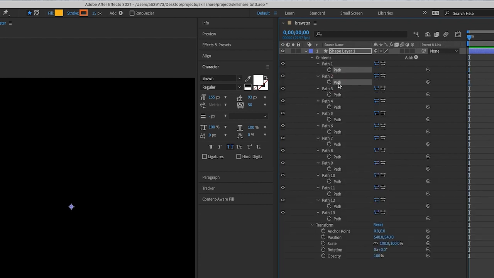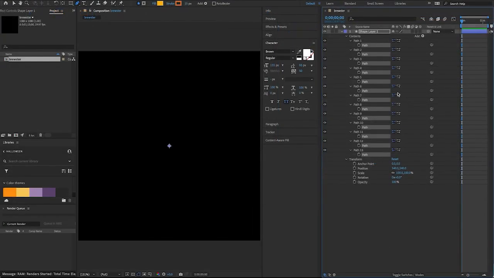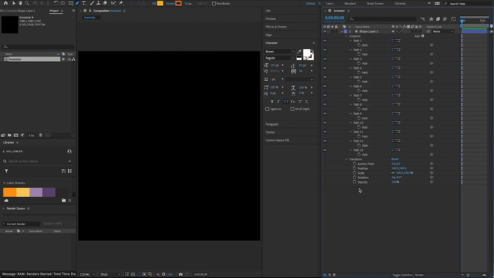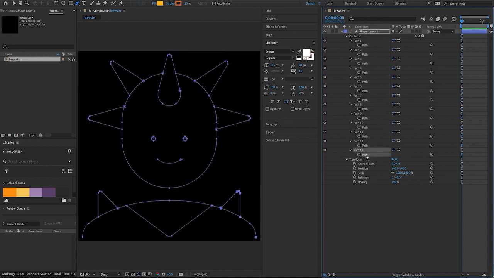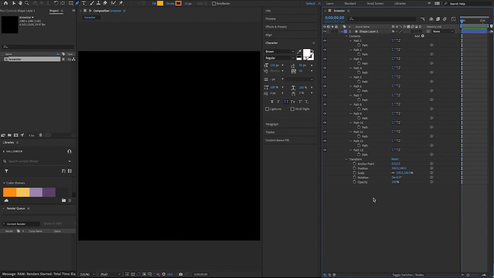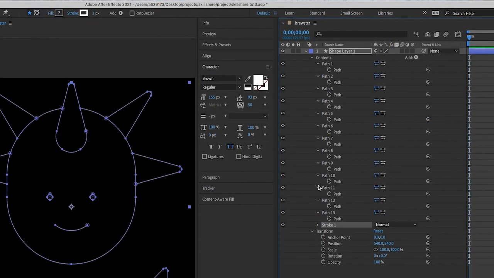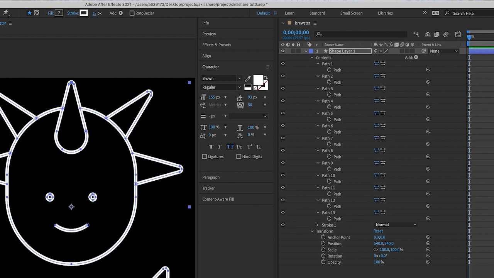Then you want to go on the path layer, I guess we could call it. You want to highlight each path. Then you want to Command V to paste that in. So what happened here was we pasted all those paths from Illustrator into individual segments here in After Effects. But look, it looks blank. That's just because we don't have a stroke added here. And then if you put the stroke here, we'll bring this stroke up to 15.